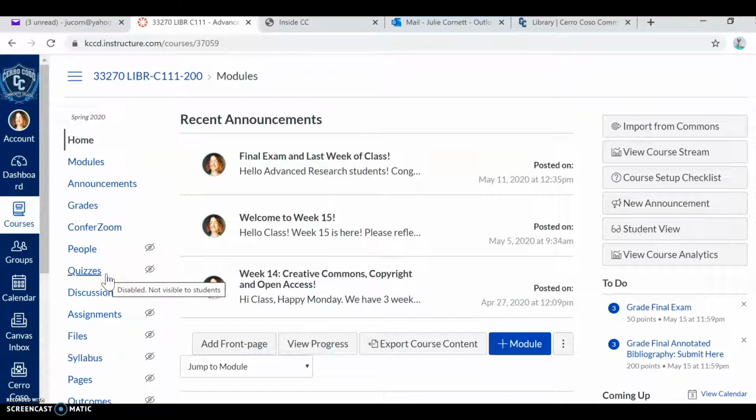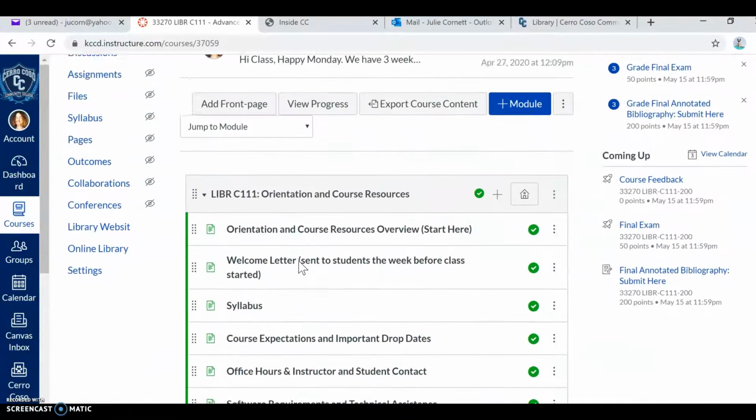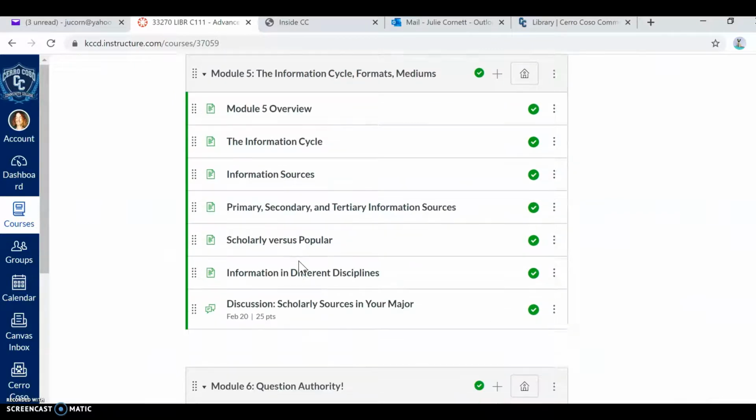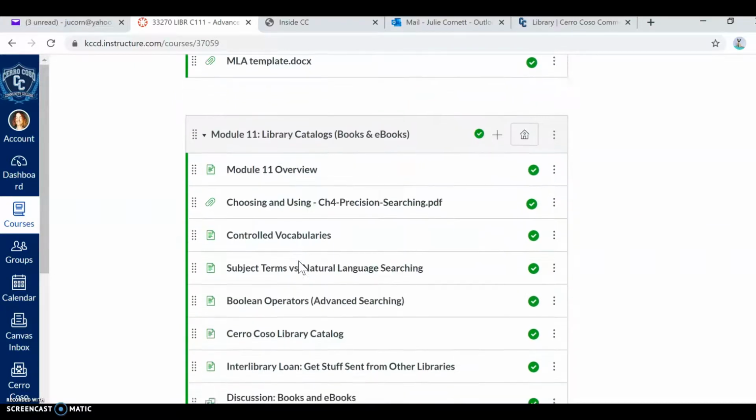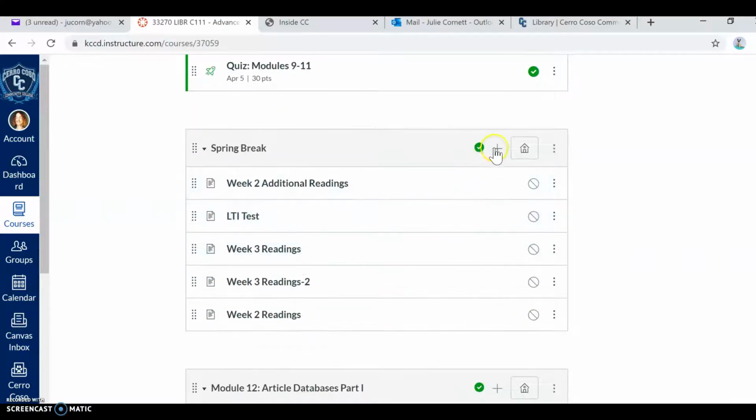Now I will show you how to embed or link articles and media from our collections using the LTI tool. I'm going to find a place to do this. You can embed our collections into a page, discussion, or even a quiz. Most often you'll create a page, so let's do that.